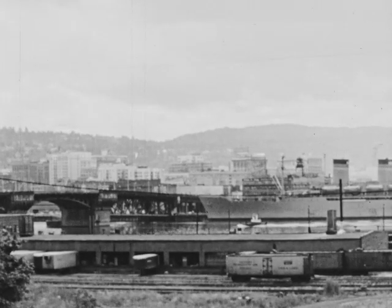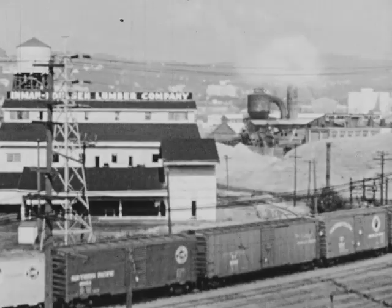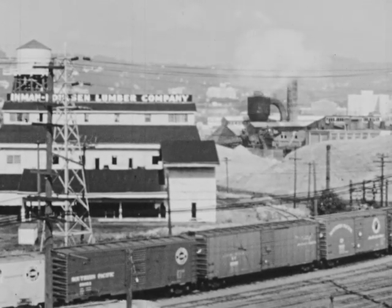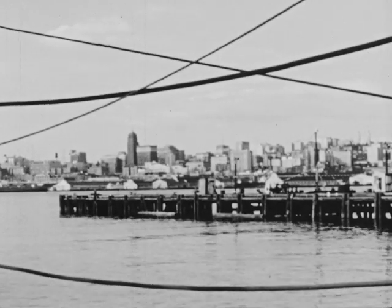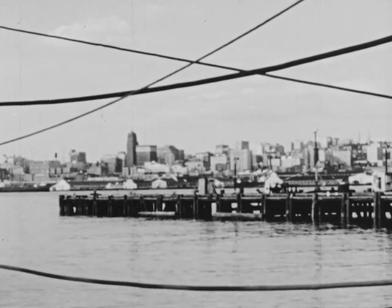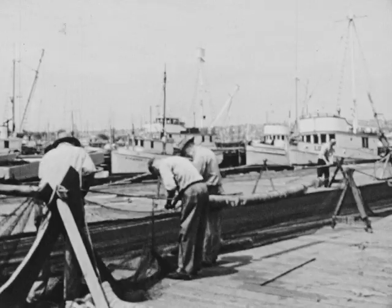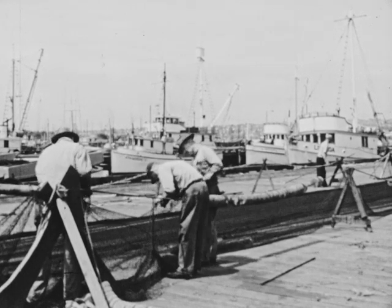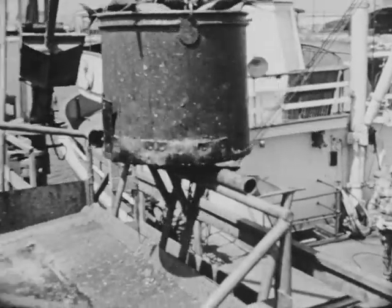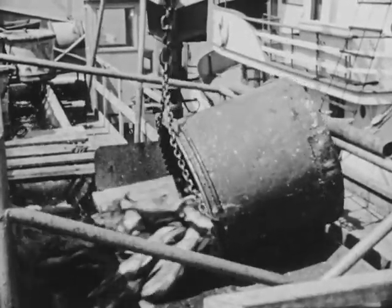The city of Portland, Oregon, is a growing center of trade on the Willamette River. Portland is a processing center for products of the Willamette Valley. Seattle, Washington, with one of the finest internal harbors in the world, is the leading port of the Northwest. Like other Pacific ports, Seattle is the home of a fishing fleet that operates in the Pacific. Fishing is an important industry of the Pacific Coast states, and the catch includes a great variety of seafood.